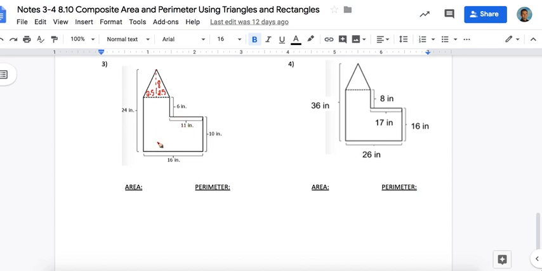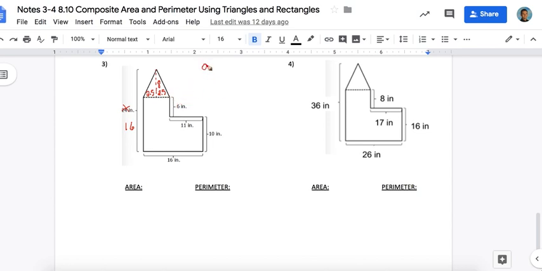Now I'm going to use the Pythagorean Theorem to get these two parts. Now, one thing I got to keep in mind though is this whole side is 24, but it's not 24 from here to here. So I got to use 10 plus 6 to get this. So this is actually 16 on this side. Okay, so cross that out and put 16 on this side so we don't get confused when we add up all the outside.